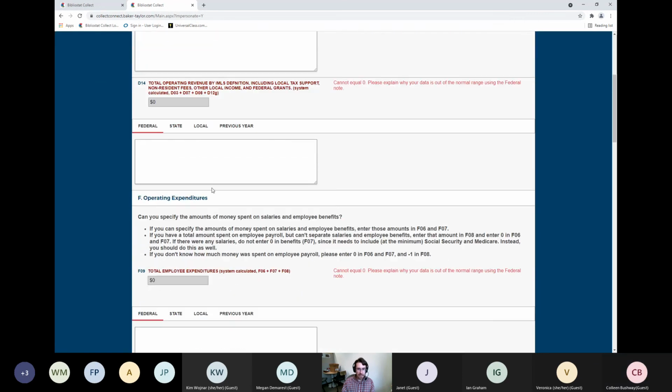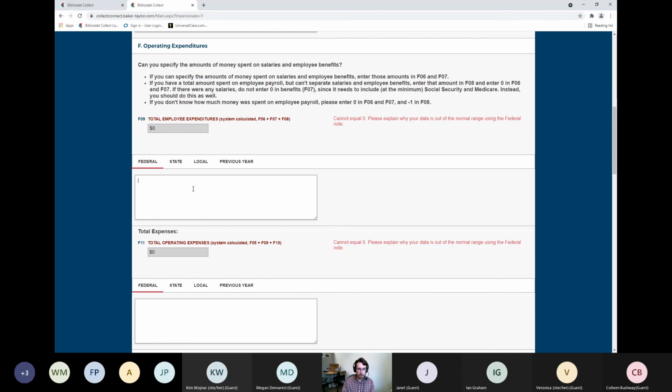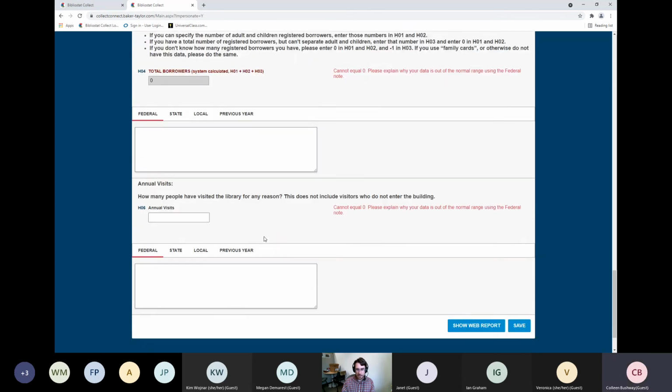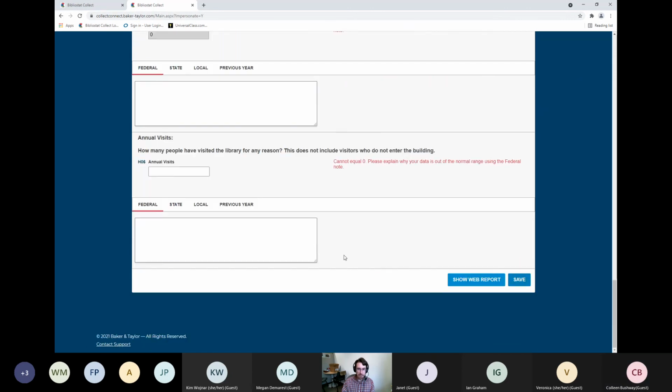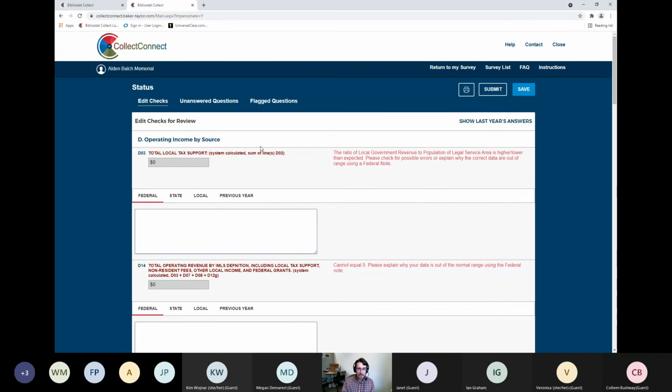And you'll just scroll down. It'll give you everything that it thinks is wrong. You will put notes in them. You will come down to the bottom, and it'll say save. At that point, once again, it'll look like everything is ready to go. Once they've all been resolved, you will click submit, and it will tell you, yep, everything's great. And you will hit submit again, and then it's done. The report is complete at that point.